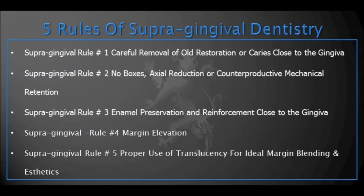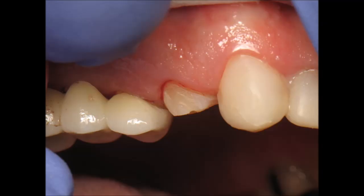On the screen you now see the five principles of supragingival dentistry, and this is really the key to success. It is important that during the preparation we preserve supragingival margins. If for any reason we have to go subgingival, we need to manage it — possibly with enamel preservation or margin elevation. There are multiple techniques; the location of the margin is not left to luck. We dentists have the power to control where the margins end.